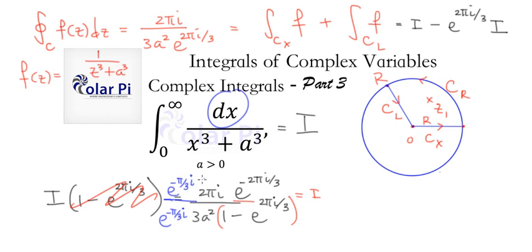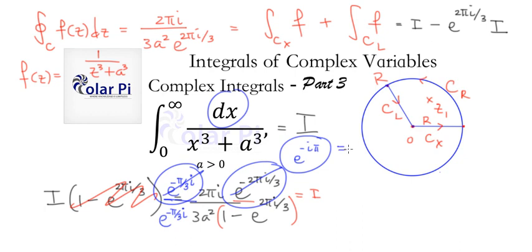When we do, notice that this and this are going to multiply to e to the negative I pi, which equals, in turn, negative 1. So basically I'm saying you could get rid of this, you could get rid of this, and write negative 1 in place of them. So from all that, we just have a negative 1. So I equals negative 1, and let me, I guess, start writing in red. So I, the integral we're after, equals negative 1.